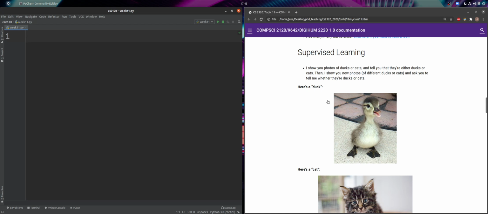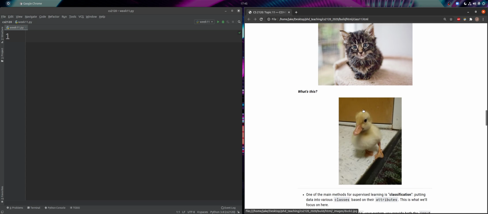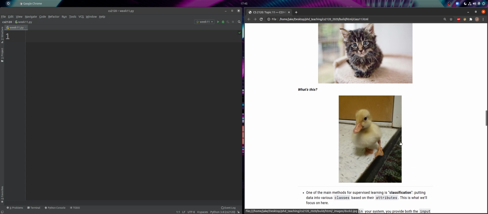So when we're training our machine, when we're trying to get our machine to learn, we are providing each sample with a label, is what we call this. So this is a label, duck is the label for this image, cat is the label for this image, and based off of the training, I'll do some sort of testing and I'll say, okay, here's this new image you haven't seen.